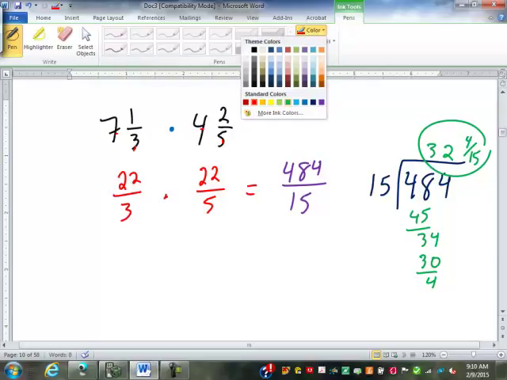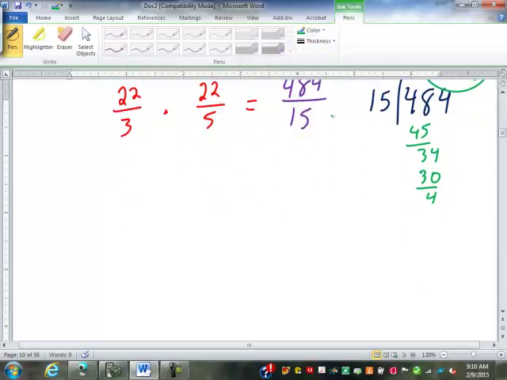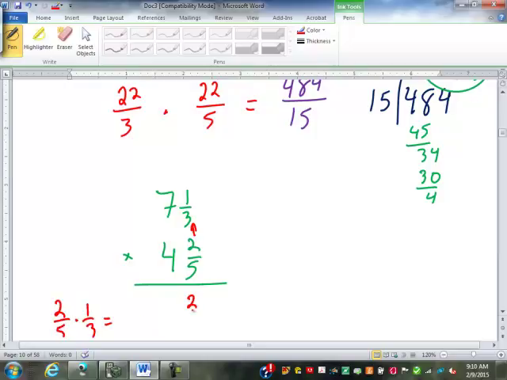See how you actually do the mixed numbers? Sure. Don't write this down. I'll never ask you to do this, but let's just do this for fun. When you multiply, not only do you have to multiply the 2/5 times the 1/3, which is going to be 2/15, but you also have to multiply the 2/5 times the 7.